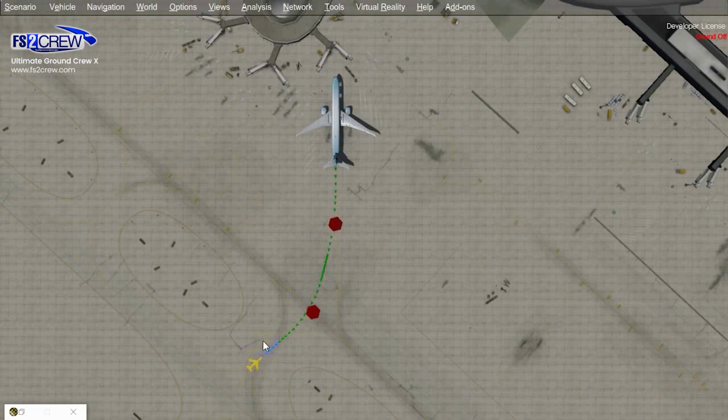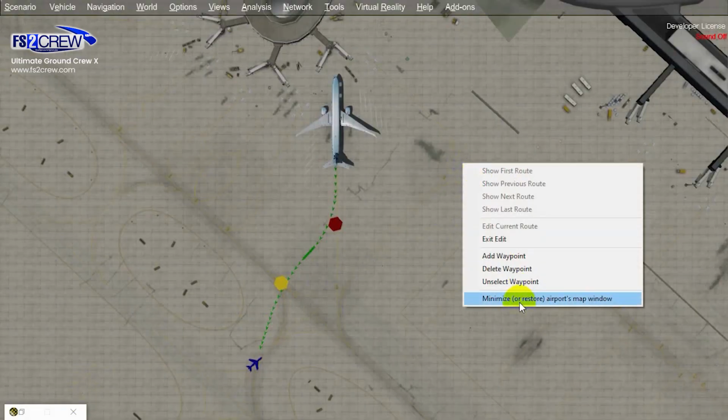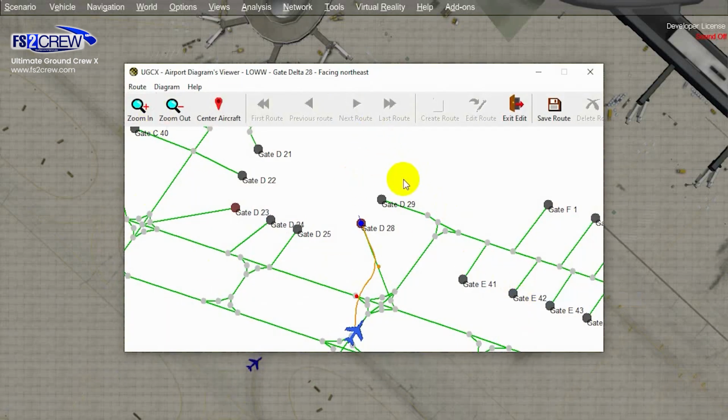It is very important that the last waypoint will always be an airplane shape waypoint, because, as I said before, that's the place where the plane will actually stop. Okay, for example, we want to move this waypoint. You see that the curve is modified, and you can also, as an option, right click and restore the map and see the curve again.